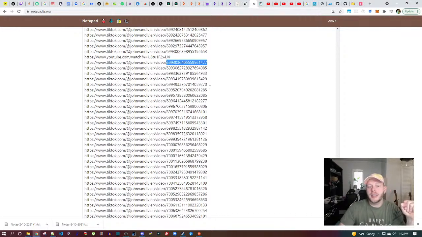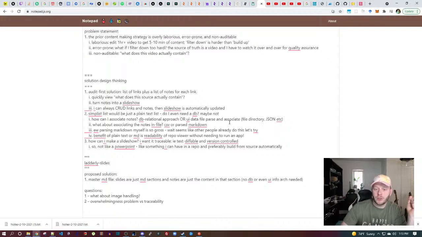I could treat this as an ID and have a folder named that, or a text file named that, and then have some logic that does an association. So this would be a file directory approach. You could also do this with JSON. These are all kind of difficult ways of doing it, and they all have drawbacks. One problem with JSON is that it's not human readable. So let me mention an alternative, and then I'll talk about all the benefits. An alternative is to use Markdown.